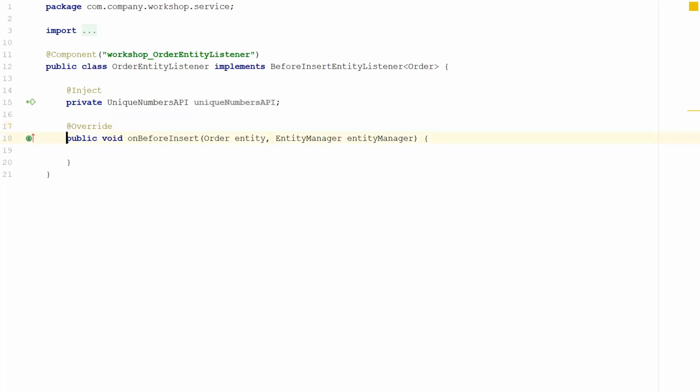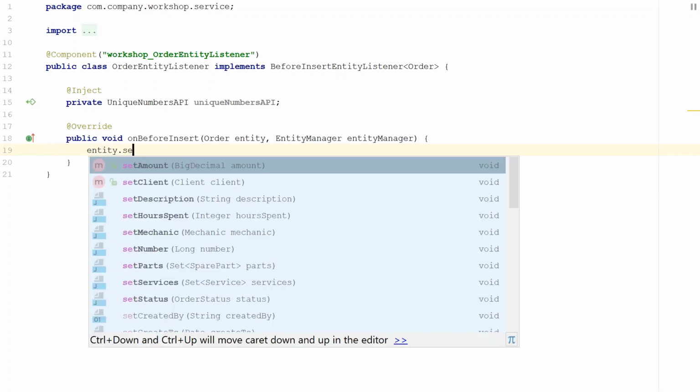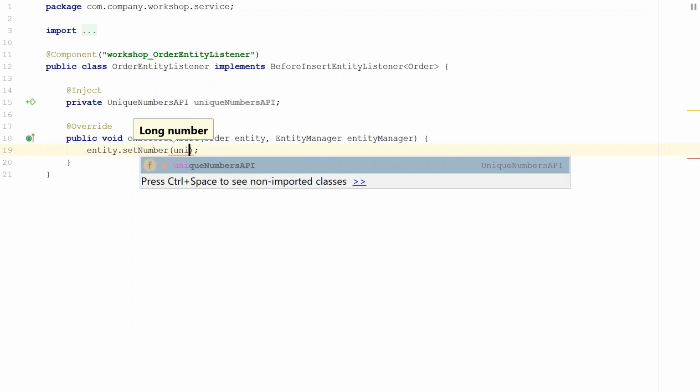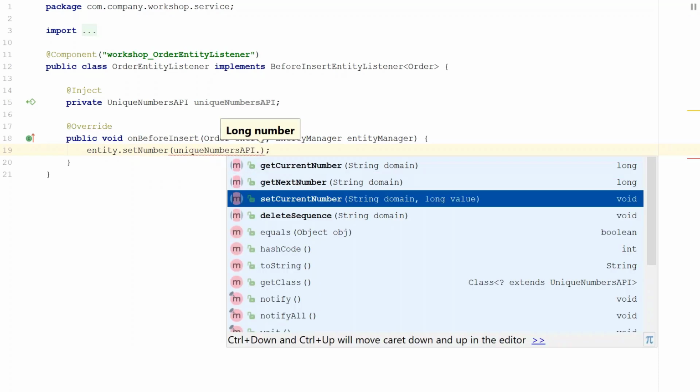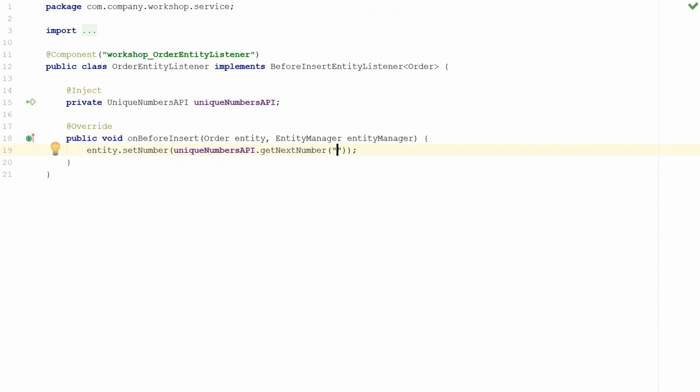Let's set new number for entity in before insert method. So entity set number using unique numbers API dot get next number, and we have to provide name of sequence. So I will use order number as the name of sequence.